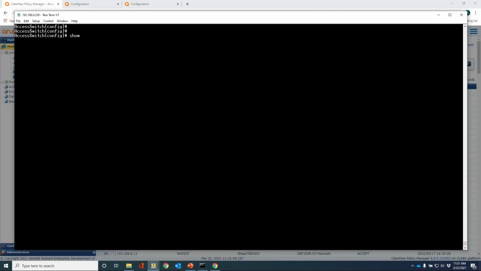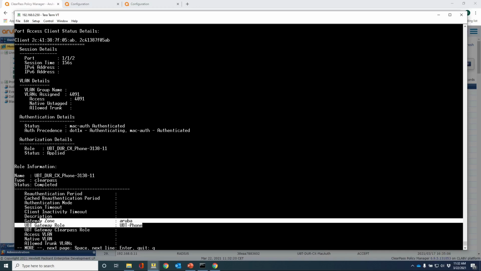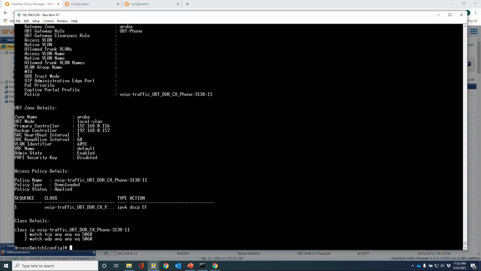So let me do a show port access client interface 112 detail. You can see that the role is applied. It's a ClearPass role. And you can see that VLAN 4091 is applied, which means that we're establishing a tunnel. You can see the gateway zone here and the gateway role that is applied.